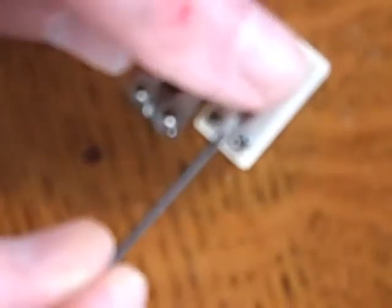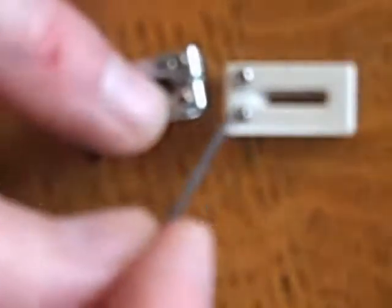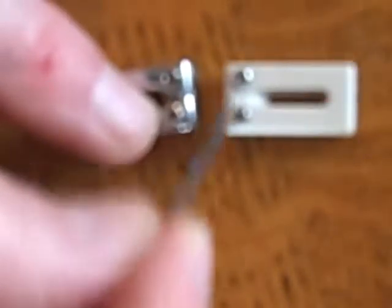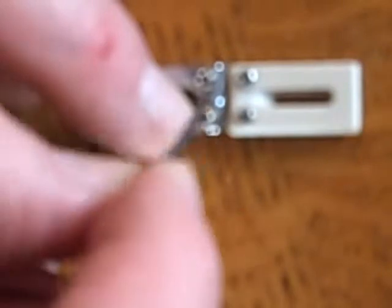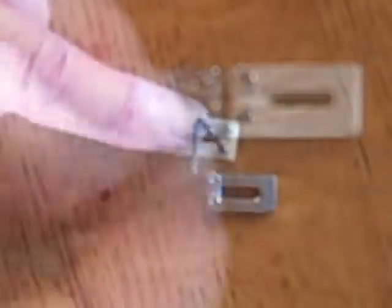These can be different thicknesses, the saddles between the two. But what really counts in this setup, to get things back to where they were, is where the string hits here. These two points need to be the right height, and the up and down and side to side adjustments are also important. But this is probably going to be the key one, where the string meets the saddle right here.